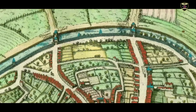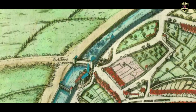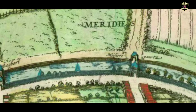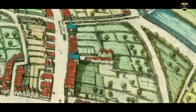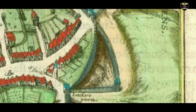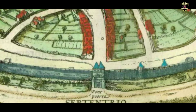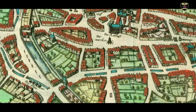One thing I noticed about this Star Fort or Star City map is that all the buildings around the water were painted with blue rooftops. I wonder if that meant anything. Were they pumping stations? Were they healing centres? Because in the centre of every star city is a cathedral, and nine times out of ten they've got a river or a canal or a stream running directly underneath it. It looks like this one's been filled in. But look, blue, blue, blue. And this map's from the 1600s, by the way.